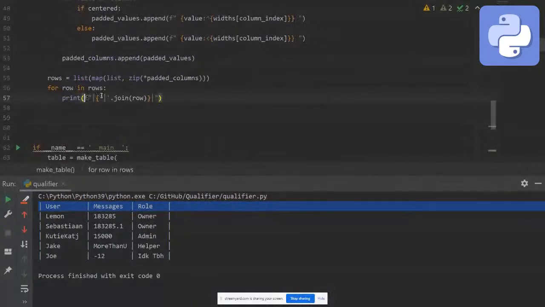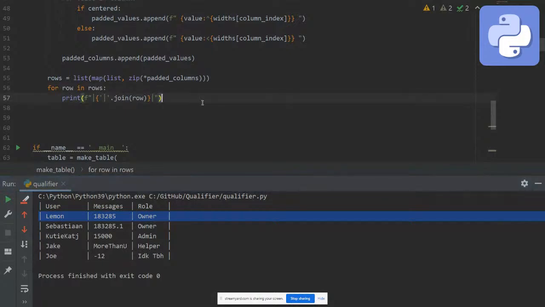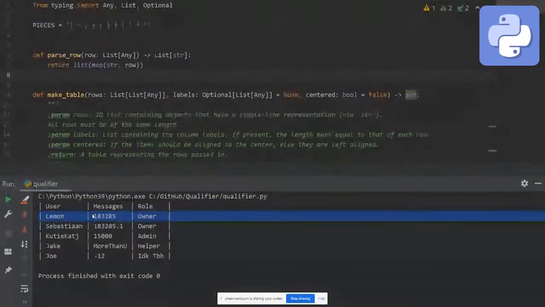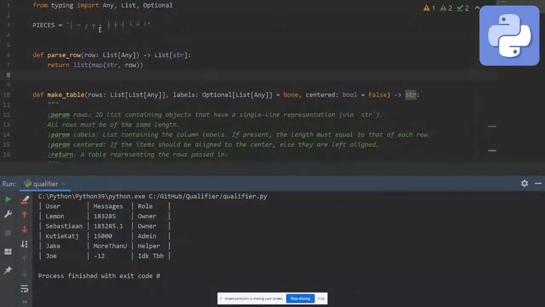Now that we've got basically everything in order, the next part here is going to be printing the closing borders on top and below the table, and to print separating the boundary between the labels and the values of the table. So now to start here, let's just look at how we close off the table, which are these three characters.